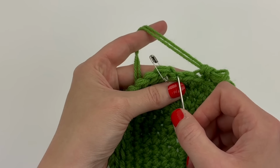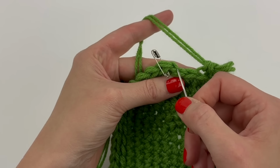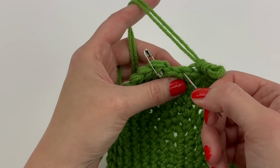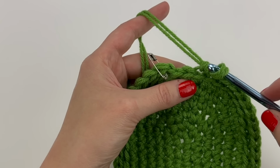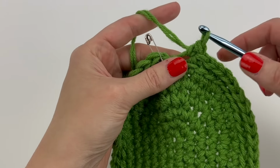The thing next to it is the slip stitch. Okay, so we're not going to work in that, and we're not working in the chain 1. So my last stitch here is this one, and I'm going to once again work into the back loops just like I've done all the way around. So make my single crochet into that.